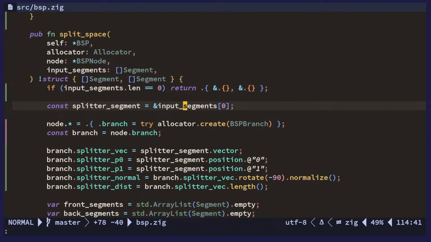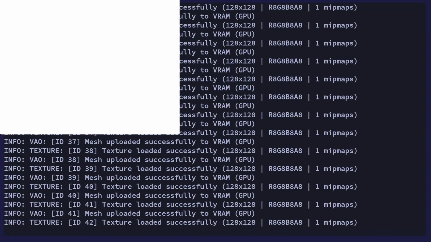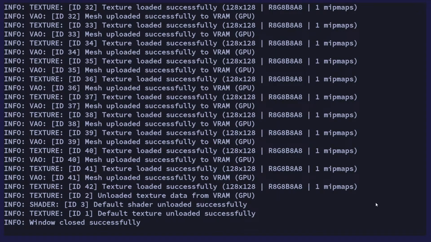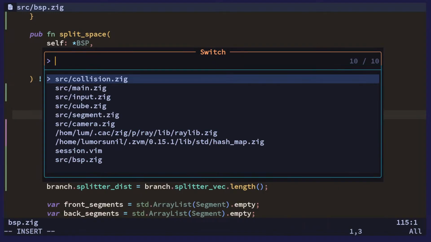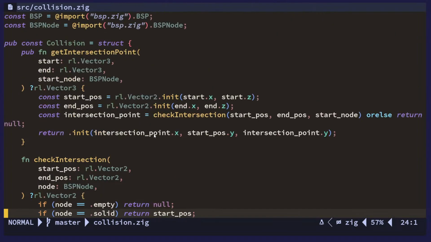Yeah, I'm pretty sure it compiled, and then it crashed when I tried to use the collision algorithm. It crashes for some reason, I don't know why. But it feels like the BSP should be correct because we're already using the BSP. It's just when we try to do this that it doesn't actually work.